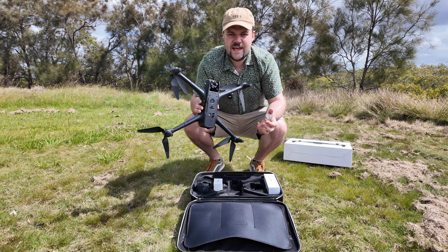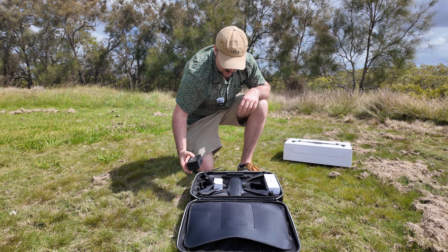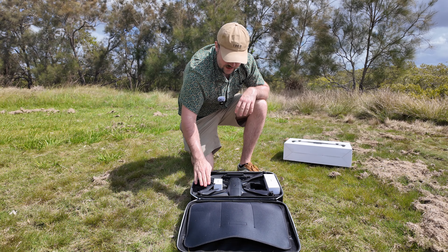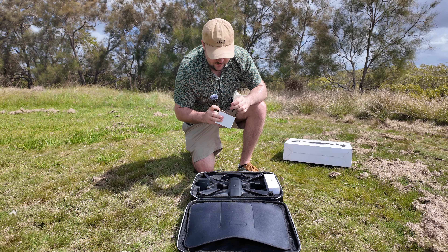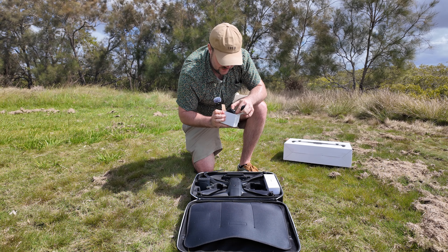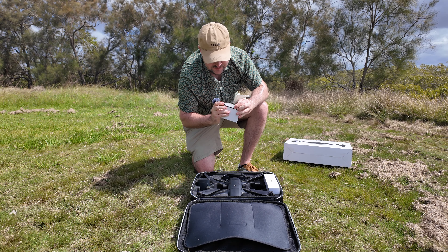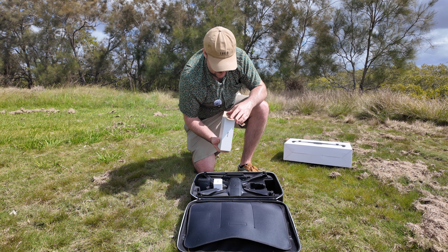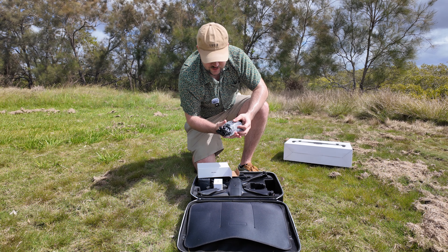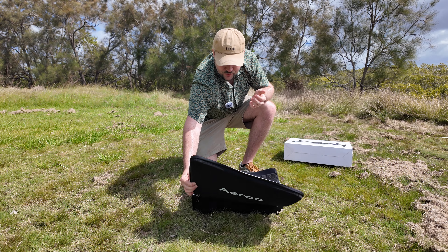We've got a spare battery in the kit as well — you can put an extra battery in there if you ordered one, or have two battery slots available. Then we've got two boxes, all branded with Aero, which is very nice. I love the name Aero — very Australian. We've got some cables: USB-A to USB-C, and the strap for the bag so I can turn this into a shoulder bag instead of the briefcase design. Then there's one more final box in here — this would be for the charger by the looks of it. Heavy duty charger with four different ports or placements, so if I had extra batteries I could charge four at once. Nice setup.